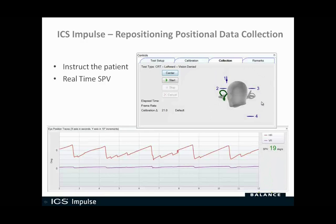So this is actually an example of CRT. Here you can see the first step was moving the head 45 degrees to the left. It's showing you which canals are being treated. And when you move the head, this little blue ball needs to be aligned with the stick. So that's position number 1. Then you bring the head back with the head hanging over the edge of the table. That's position number 2. Then over 90 degrees and over 90 degrees again. That's 3 and 4. But the head position feedback will guide you to make sure you're properly positioning the patient. And then the other nice thing is that when you play back the data, the head position feedback plays back with the eye video and the traces.